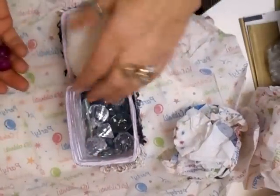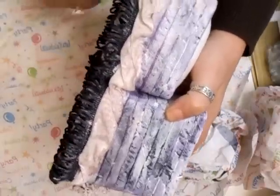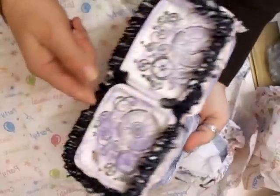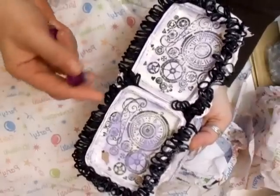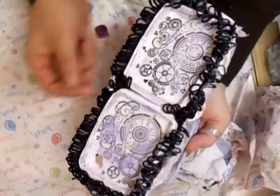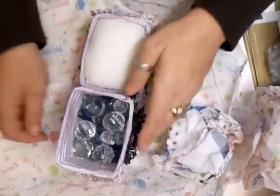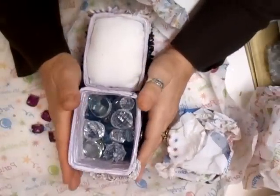Oh, those are feet. Those are the feet for it. Yes. Right, okie dokie. She's even done, I have to show you. Look, she even did underneath. And I think they're feet for it, aren't they? Yes. I will put those back on because they've come off, but never mind about that. But I absolutely love it.